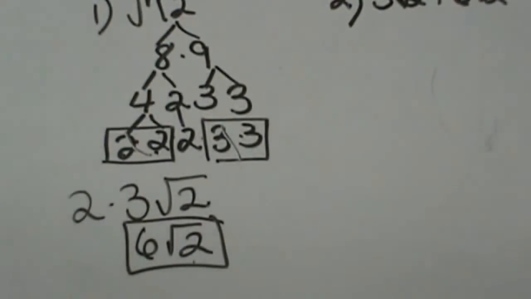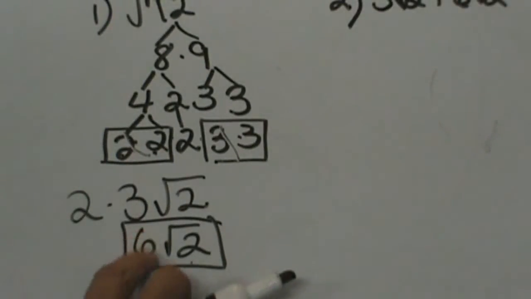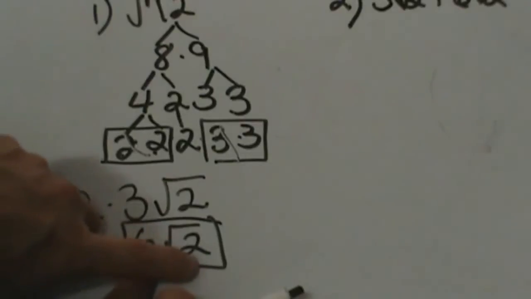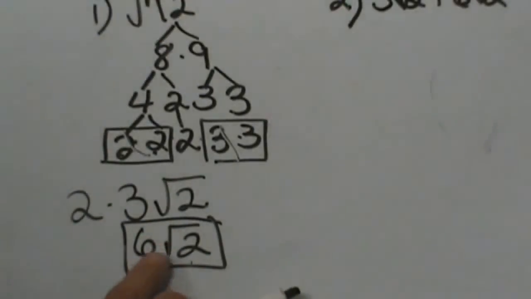If you noticed you could also take 6 and square it. Think about going backwards. 6 squared is 36 and 36 times 2 is 72. Another way to think through that. You're always looking for perfect square factors.